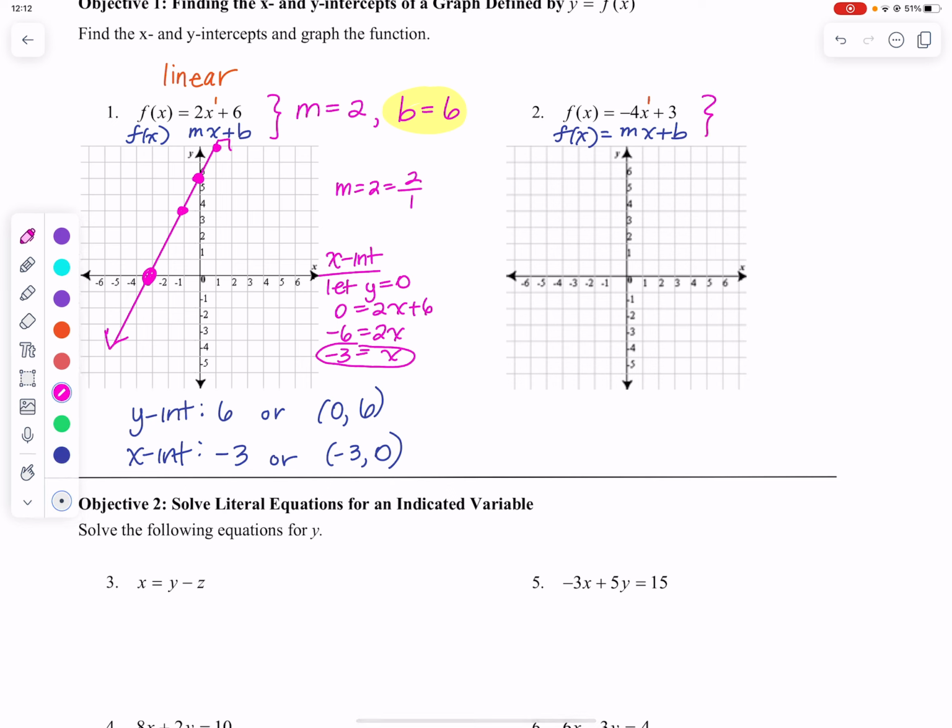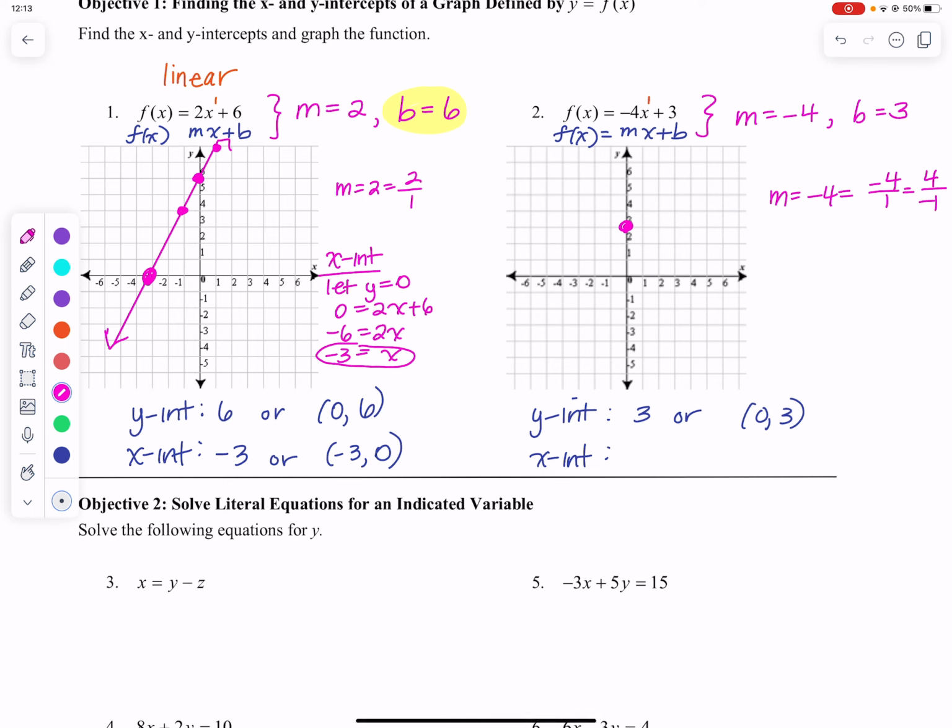As you can see, our slope is going to be -4, and our y-intercept is 3. So we are ready to go with giving our y-intercept as a 3, or again, 0, 3 is that point. And we could go ahead and plot that right here. And then we notice that the slope is -4. And that's a -4 over 1 or a 4 over -1. So you can walk these points or count points either way. So let's go ahead and go down 4 and to the right 1, and down 4 to the right 1.